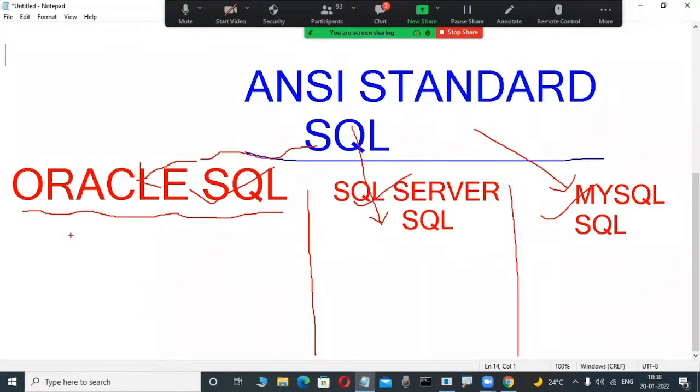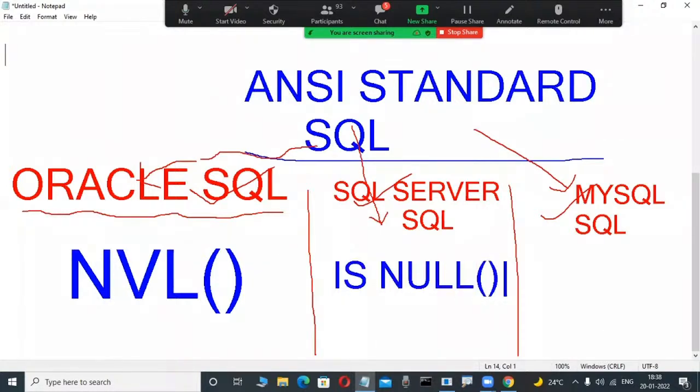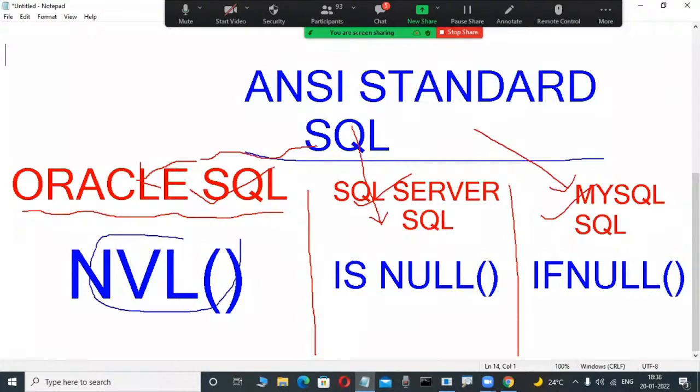And functions are also different. Suppose we are handling null values: on the Oracle side, NVL is a function. But if I use the same function in SQL Server, does it work? No, not working, because that is a different language. In SQL Server, ISNULL is the function we use for handling null values. Arithmetic operations performed on null values again become null. In MySQL, if I copy and paste the same function, it does not work; IFNULL is used instead. That's why functions are totally different.